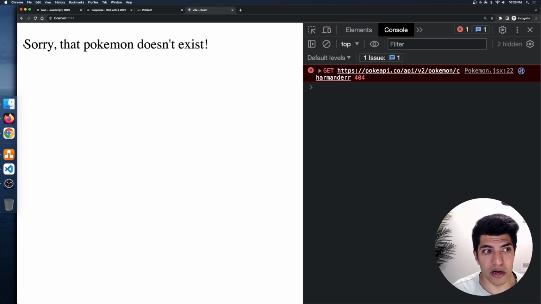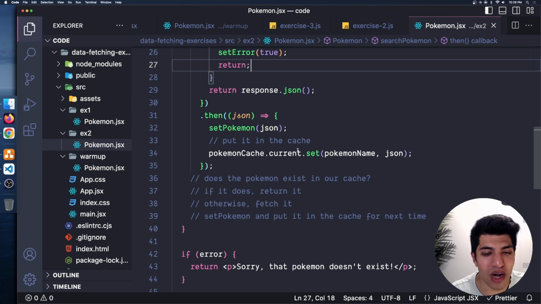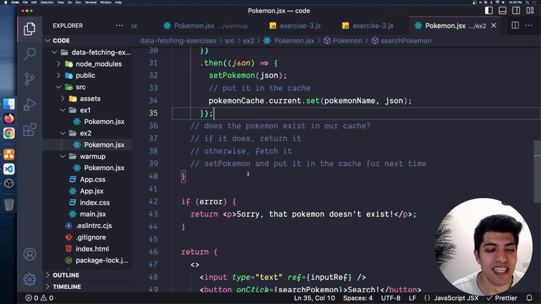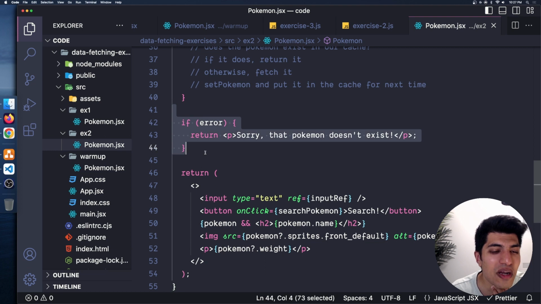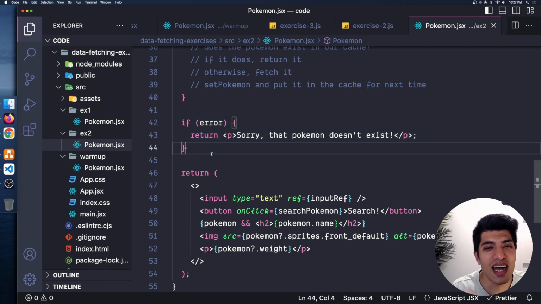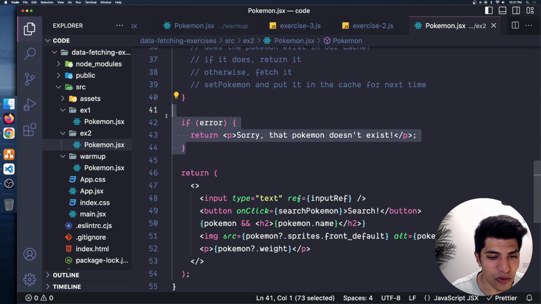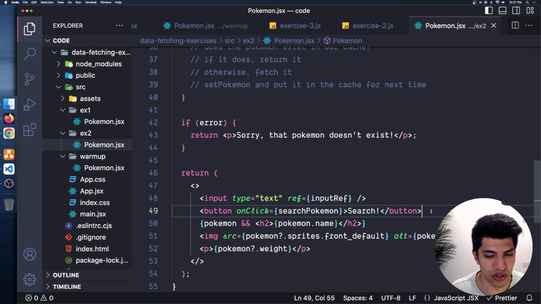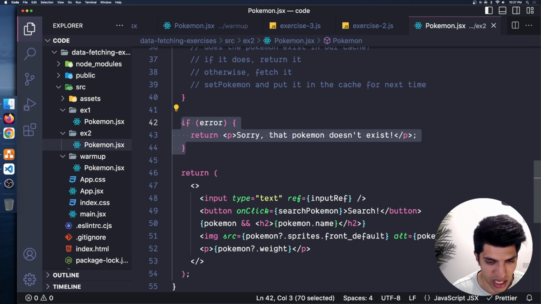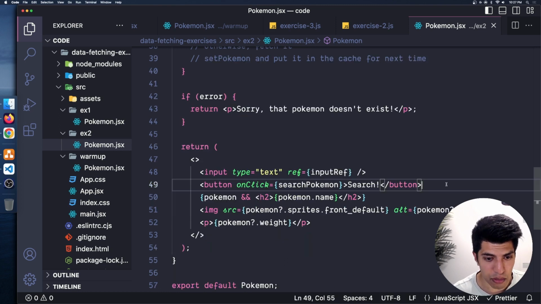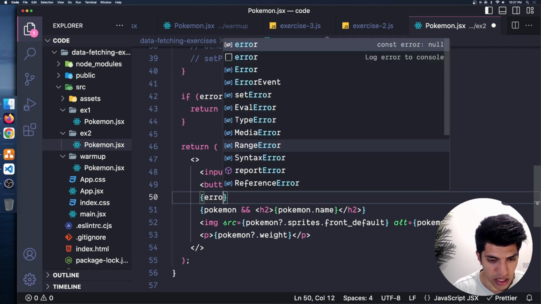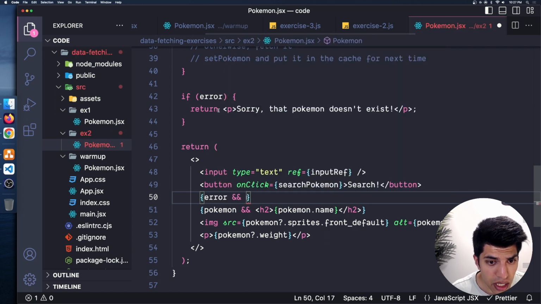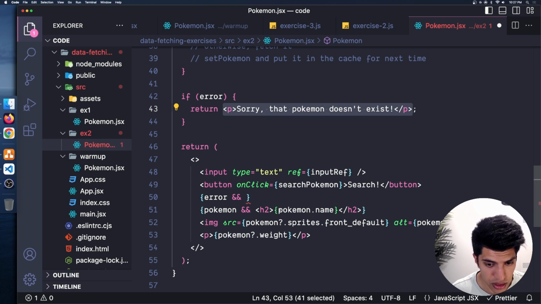That's pretty much what we wanted, but our entire screen disappeared. So that's totally fine, right? What we can probably do is switch this to be like a conditional render. That's one of the issues with doing it this way: we're replacing the entire DOM with this value instead of allowing the user to keep typing and searching, right? So what I would probably do is not this right here. I'd probably put here, right below the button, if error is true, then I want to return this right here.